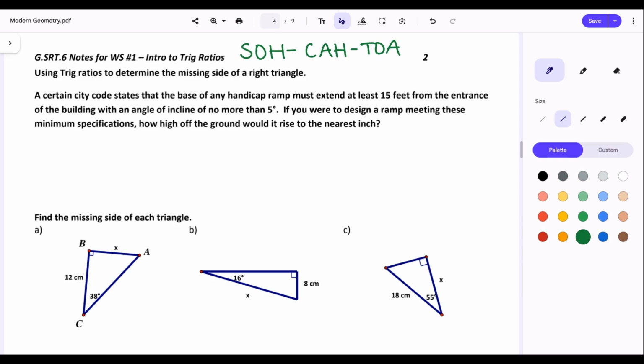Okay, what we're going to do today is start to solve for missing side lengths on triangles using our trig functions. Okay, so you'll want to make sure that you have a calculator with you because we will be doing some of the sine, cosine, and tangent. So if you didn't grab a calculator, you're going to want to go get one or get yours out.